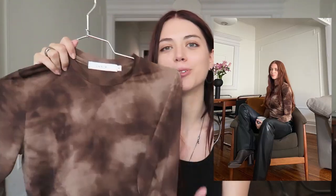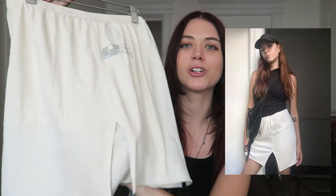Also from Essence I got this really cool brown tie-dye top by the brand Levere. I shared this in a look on Instagram when I was working with Essence earlier this month — I think this is such a fun fall top. They also had other colors, and I'm going to have everything mentioned in this video linked below. And then also from Essence I got this Rick Owens dark shadow cream skirt. I'm really into wearing lighter creams and whites lately.